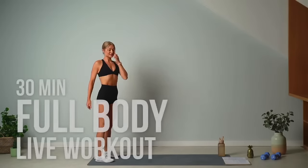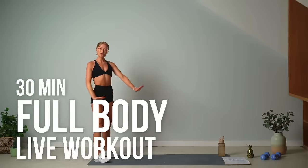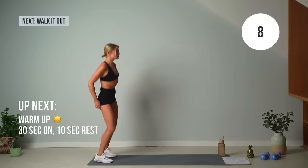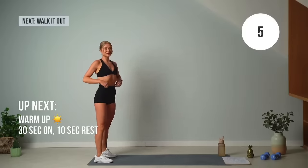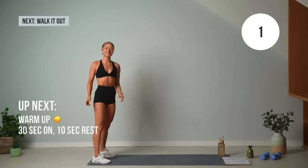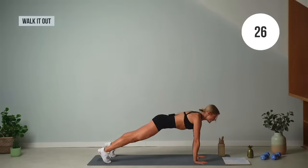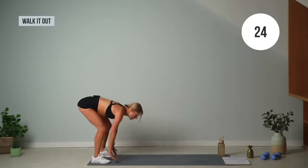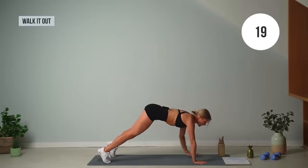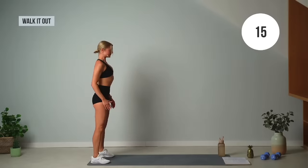The first exercise, do you remember what it was? It was a walk out, so that's what we do. We walk out into a plank and then we come back. We're starting. 4, 3, 2, let's go. And we walk out into a plank and we walk all the way back. All the way to the front, all the way to the back.